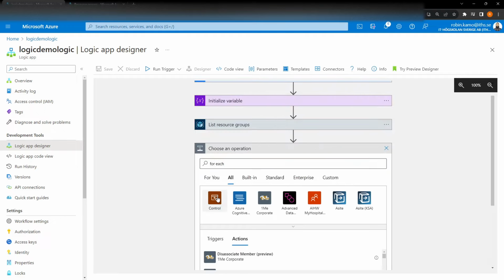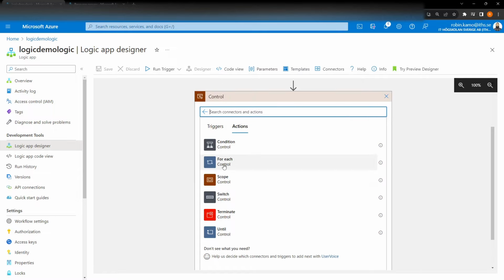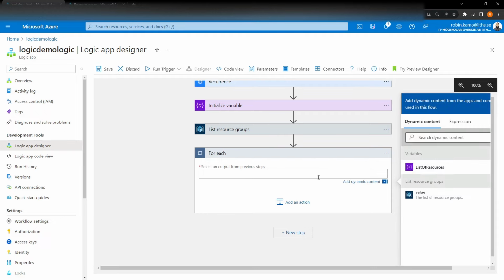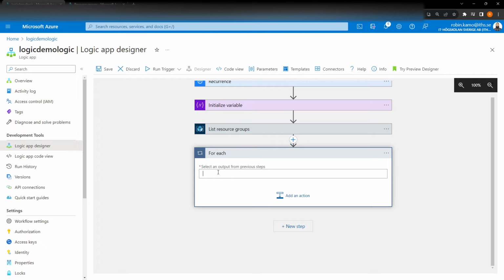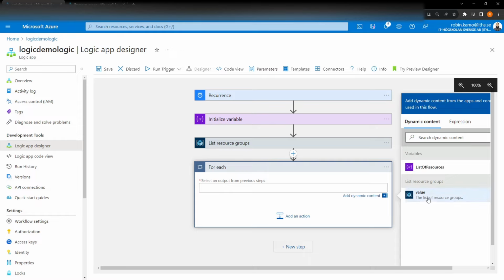So here we have a control one, and if I press the control one, I can see here we go, a for each loop. So under control, for each. For each what? Well, if you press the output here, the logic app is actually smart because it sees the previous steps and that they have different outputs. For example, this one is an array, so you can choose that. You can do for each value in this array, or this list of resource groups. What this did is it also created a list, right? So what we want to do is for each element in this value, we want to do something.